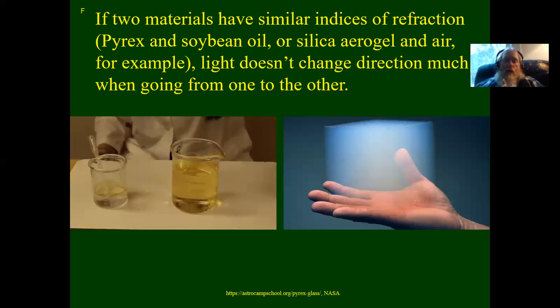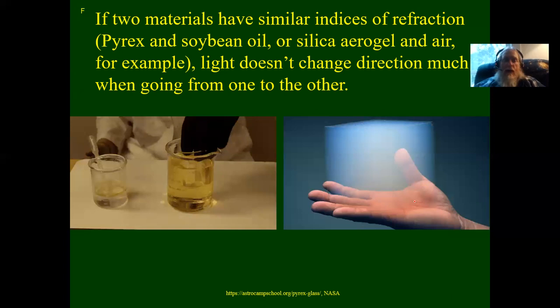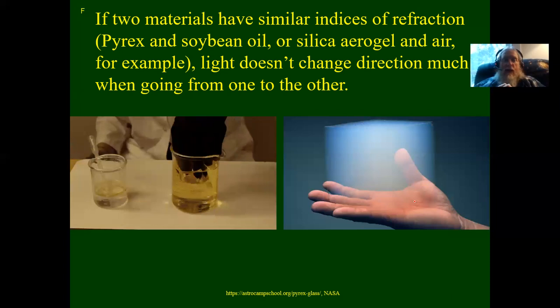And what's being shown in that demo on the left is a beaker of Pyrex being submerged into soybean oil, a small beaker into the larger beaker. And initially you can see the small beaker because there's air in it, so you do get a change of direction when the light goes from the Pyrex into the air inside it.